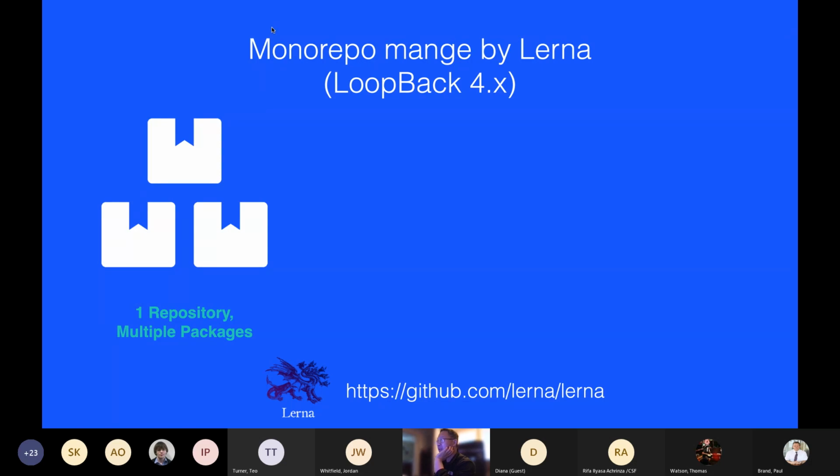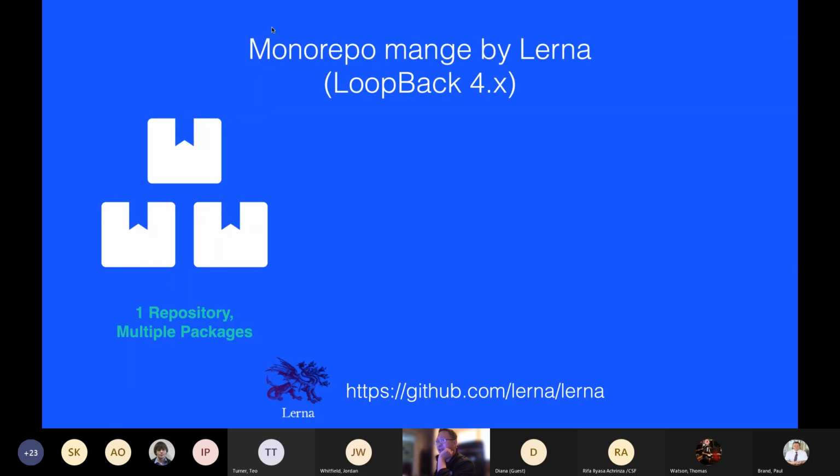Lerna is one of the best monorepo management tools, and we are happy with that choice, even though for many years new options have become available. So we continue to use Lerna at this point.